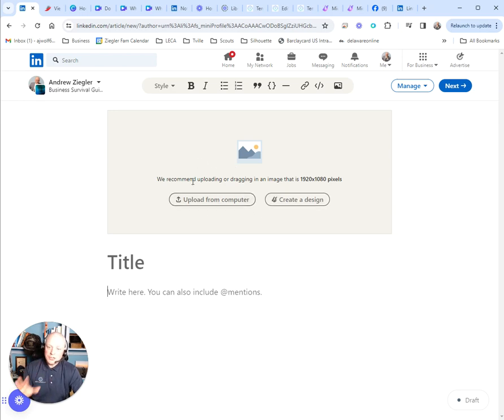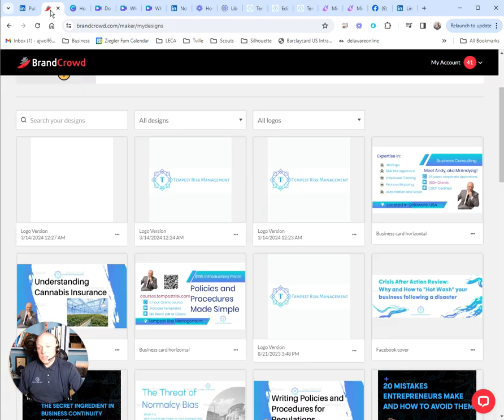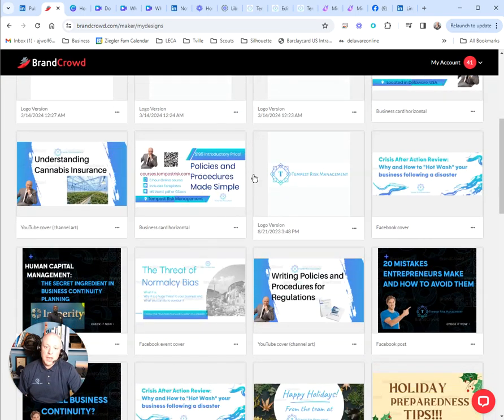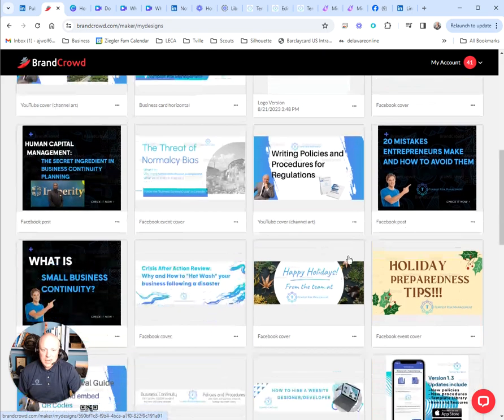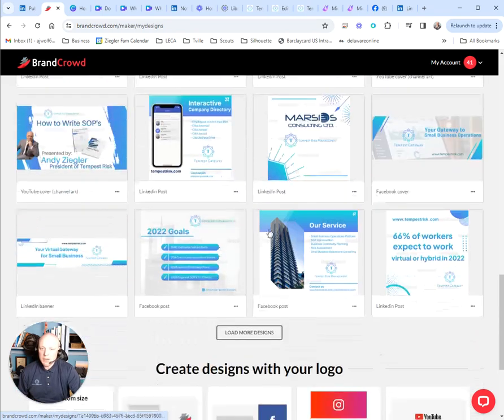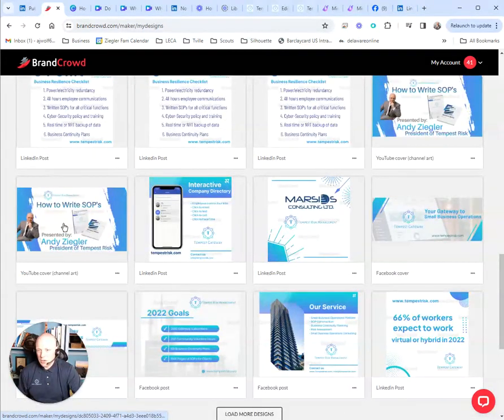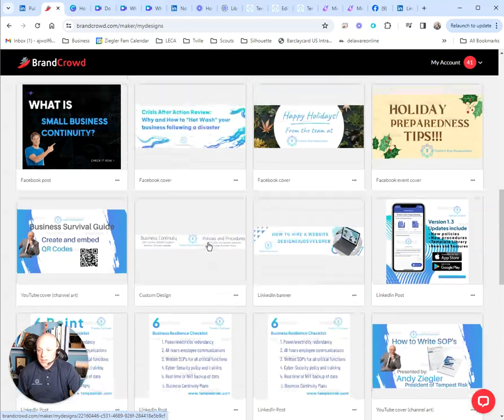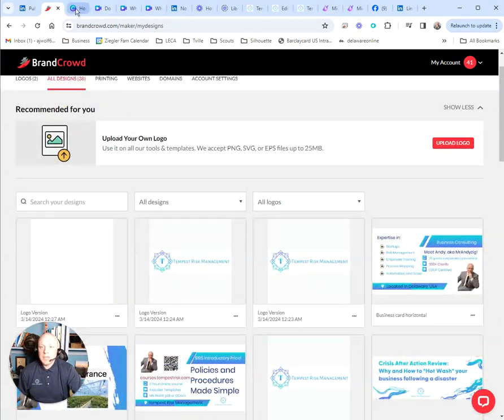But now, how we actually go about generating the banner ad. All right, there's a few different ways that we can do it. I have used Brand Crowd, which is one of my go-to services. You may actually recognize some of these banner ads from the past. I've used them in marketing, I've used them in email campaigns. All of these are documents that I've designed before for different marketing campaigns.